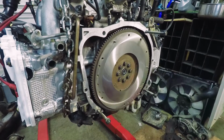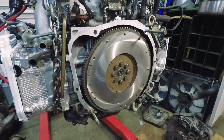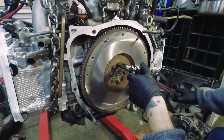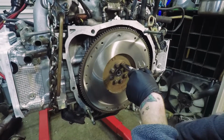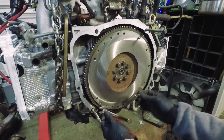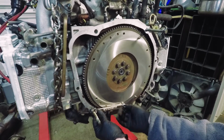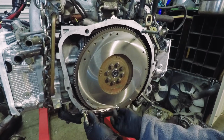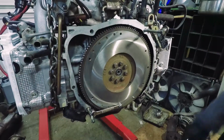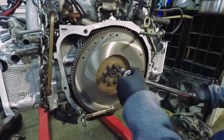Once you get all these bolts in, torque them to 52 foot-pounds in a crisscross pattern. A good trick to get these torqued, because it's going to want to spin on you: grab one of the bolts for the clutch and use a combination wrench, and just snug it down. There you go.